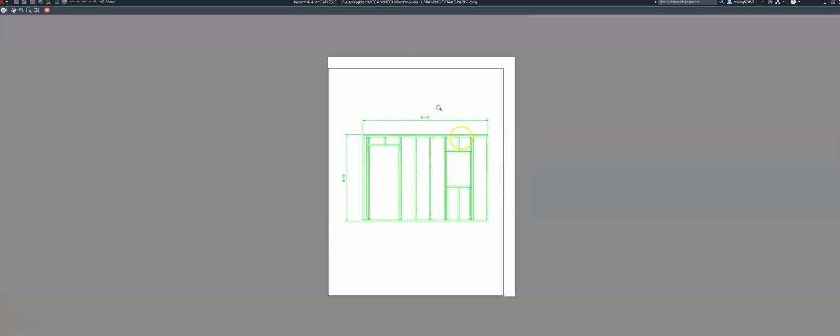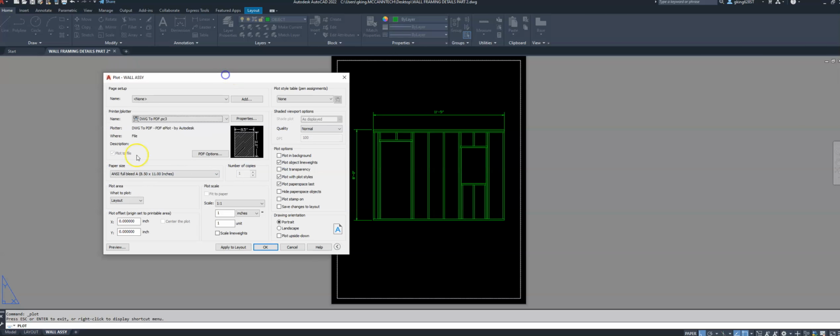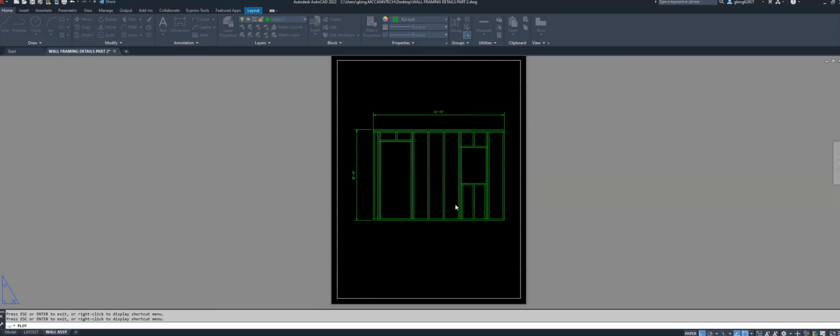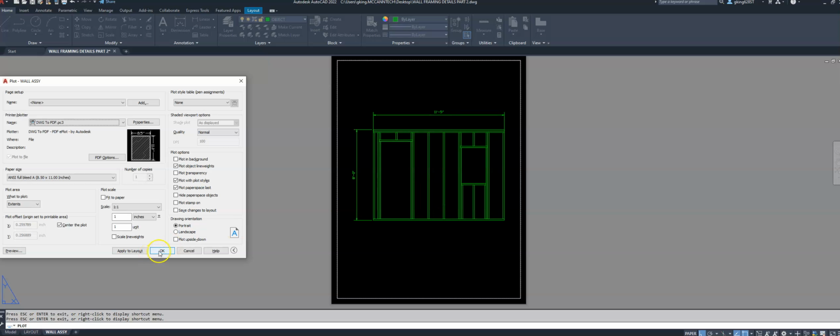See how it looks. That's okay. You know what? That's kind of wonky. It's kind of off center. Let's go to extents, and we're going to center our plot. Hit preview. There, kind of squared it up a little better. Hit enter, and hit OK, and then go ahead and save your PDF as it's required in the Google Classroom document.